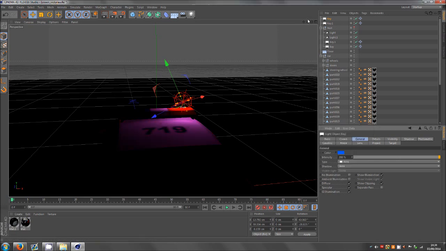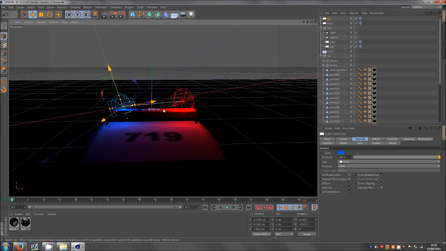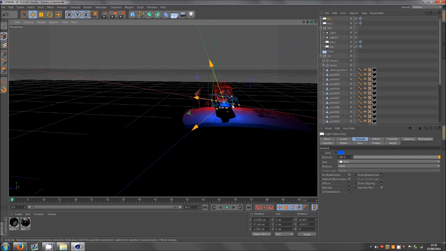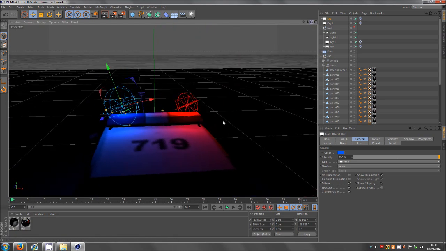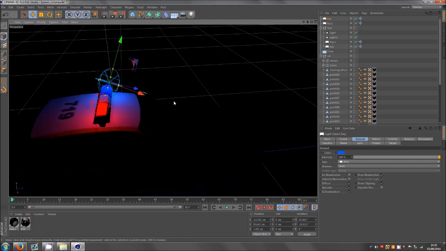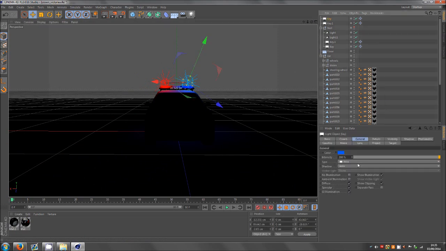So we'll do that, and then we'll copy and paste that one, turn it blue, so about that will do. Yeah, obviously it's gone purple because I've got a mixture of red and blue. If you bring that along, say here, then that's all good. You might want to bring the radius up a little bit on these, because obviously they are sirens. Depending on where your camera is, if you're looking from the front view, you might want to bring the light further forward, just so you can see the sirens. There we go. And then obviously you can adjust the flash. Oops, I've got to put that one back up to 200.